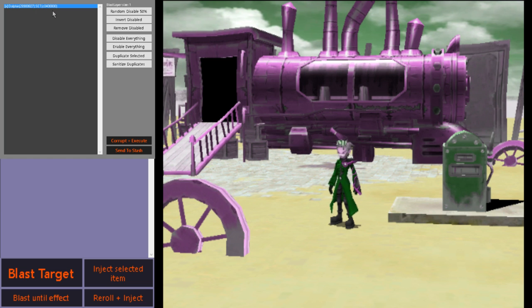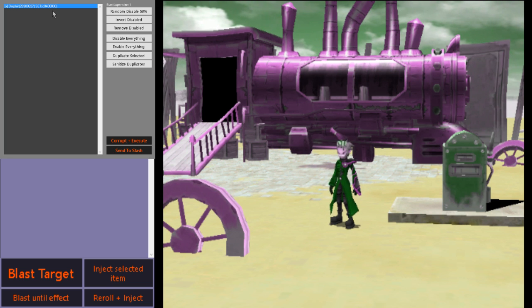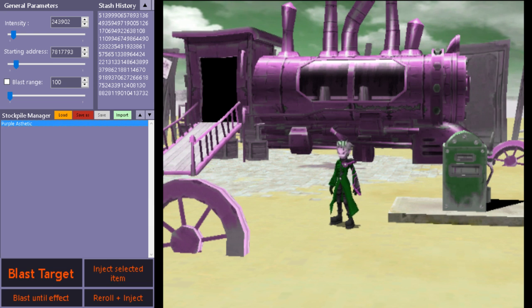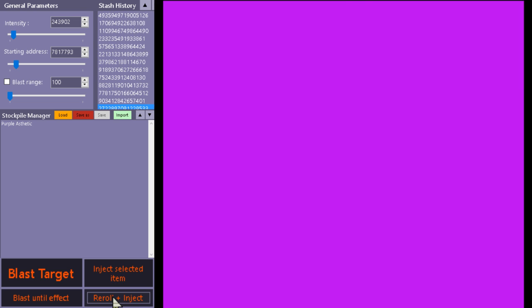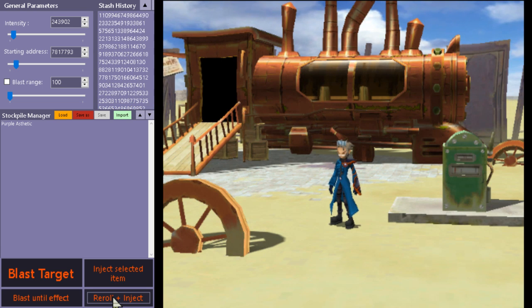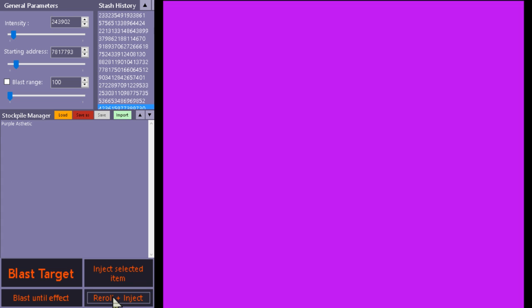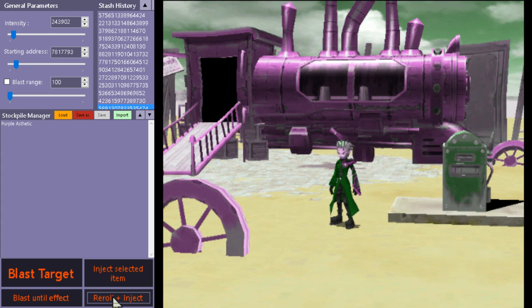Maybe this specific memory write does the purple color itself, so maybe it's changing what color is being applied to all these objects. Maybe if we change that value, it can be a different color. Let's see. So we're going to try re-rolling it, this bottom right button here. And we're going to do that a couple times. And it looks like we're only getting either no effects or purple effects. So possibly that's not the color being stored, maybe it's some kind of mapping, something along those lines. Either way, we're not noticing any change to the corruption when we re-roll it.